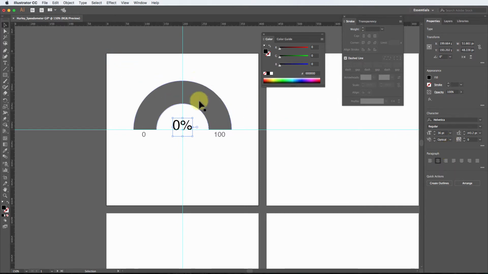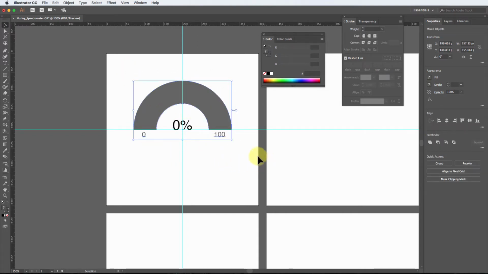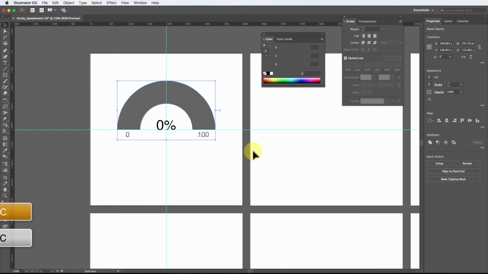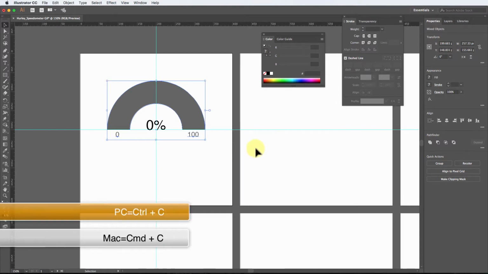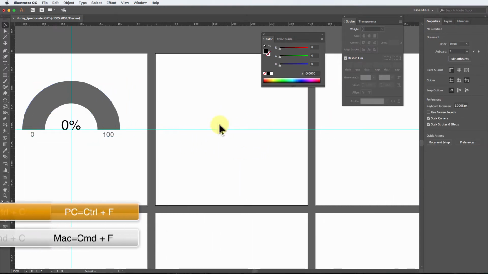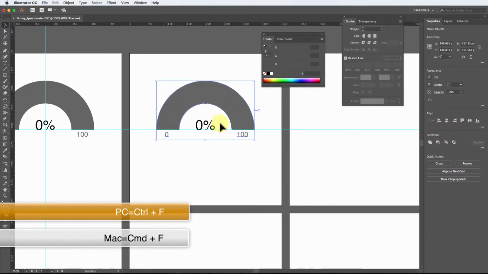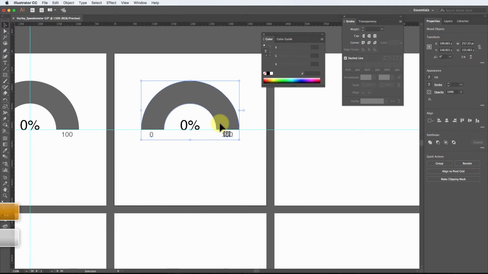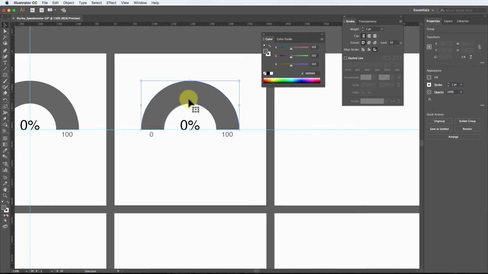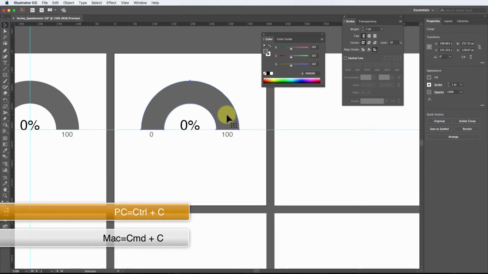All right, so now that I have this created, I want to work on my color one, but I need this one the way it is. So I'm going to Command C by copying. Then I'm going to click this artboard here, and I'm going to hit Command or Control F, and that's pasting in place. So that means this is placing in the exact same location as my other artboard, but with this design. And we're going to do the exact same thing, but now by just selecting the arc itself. So I'm going to hit Command or Control C and then Command or Control F.